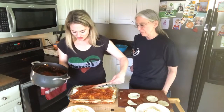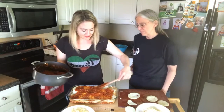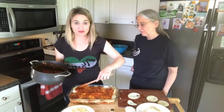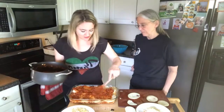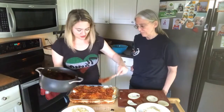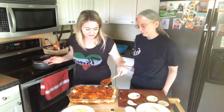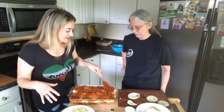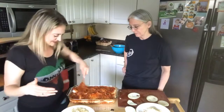And here's the thing, if you've ever cooked with the aubergine or the eggplant, whatever you call it, a lot of times you would salt them and leave them out on the counter, maybe on paper towels, and let them get less juicy, dehydrate them a little. But with this, you don't have to. I did put the pan in there to catch any of the juices that overflow, but mine didn't even start leaking over yesterday because I didn't prep the pan until a couple minutes before we were pulling it out. So had I been keeping an eye, maybe I would just pull it out in time, but it wasn't even much.